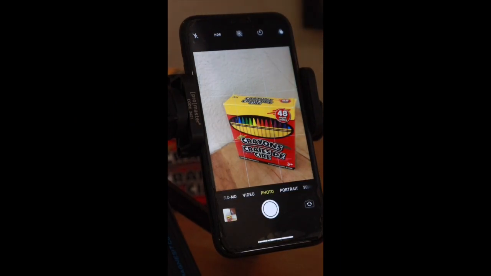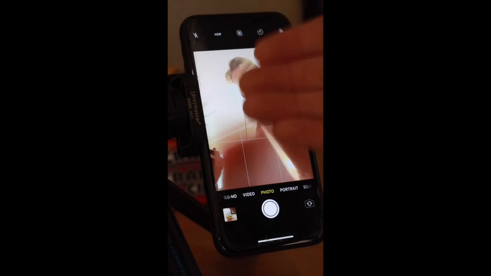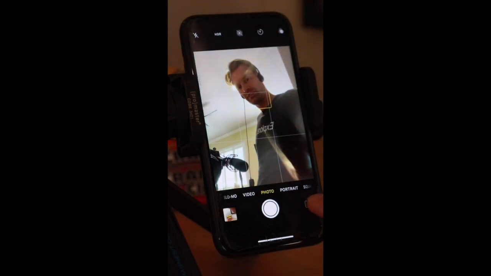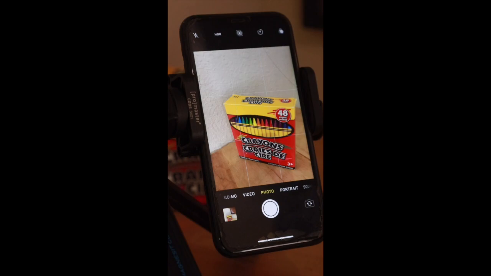So the first technical tip is going to be on the lenses that we have on our device. You can see that there are two lenses, one's on the front, one's on the back. You want to use the lens that's on the back side of your camera, the one that is opposite the screen. And that is because that lens is larger. It's also designed to take better quality images. So we want to use that for taking pictures. The screen side lens is a perfectly good lens for video chat, but it produces a lower quality image. So for that reason, you want to try to use the lens on the back side of your device.